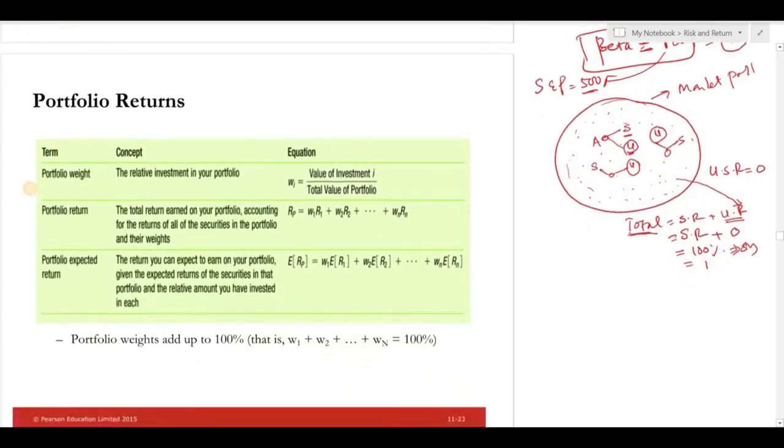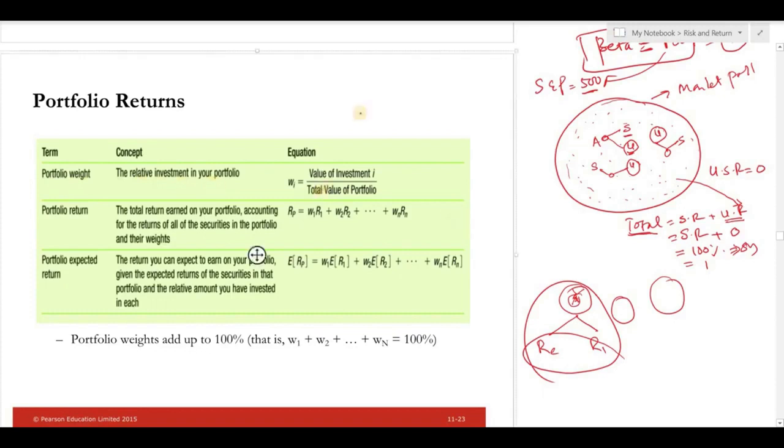Okay, now that is called the portfolio return. Not all portfolios are equal in risk and return, right? So how do we measure the return and risk of portfolios? And as we know, in each portfolio we have assets, and each asset has its own risk and return. Then how do we find the portfolio risk and return? First of all, we need to understand that the portfolio weight is the relative investment in your portfolio, that is, the weight of every security is equal to the investment in it divided by the total investment. And portfolio return is equal to the weight of security 1 multiplied by the return of security 1, plus the weight of security 2 multiplied by the return of security 2, and so on until the weight of security n multiplied by the return of security n. So it means we can find the return of the portfolio, and this return is called the weighted return, okay?